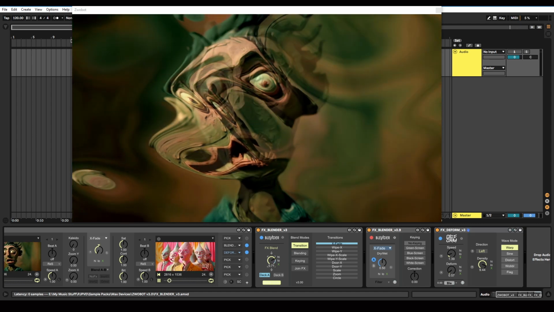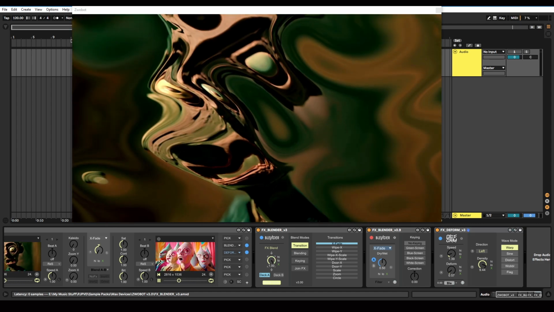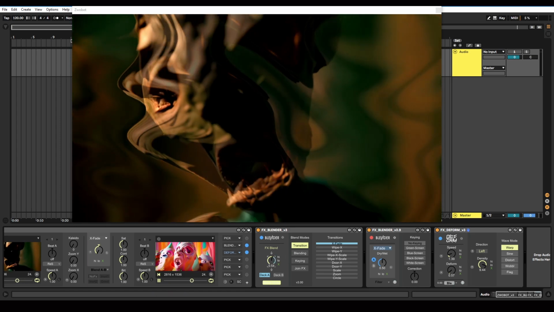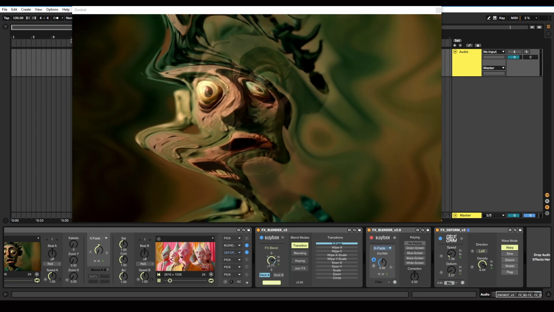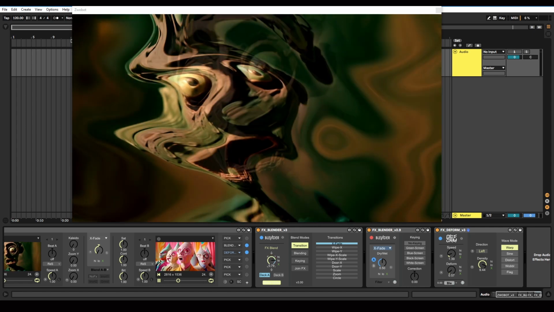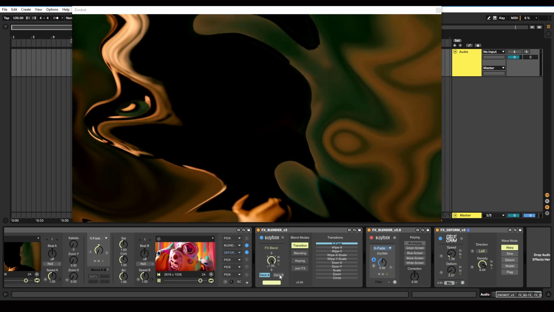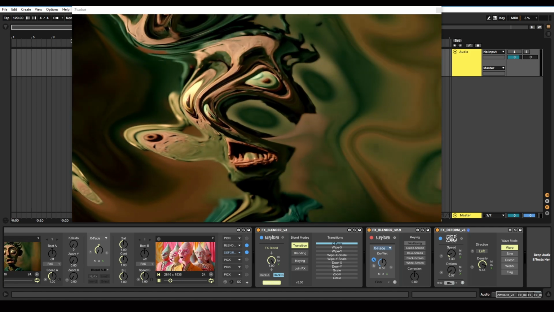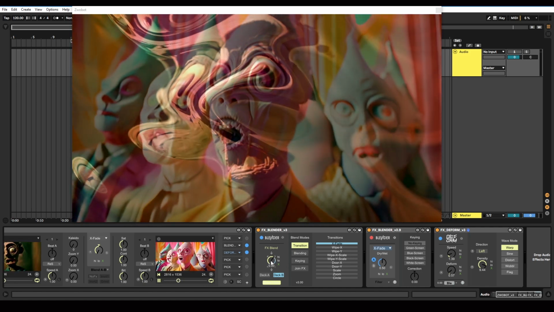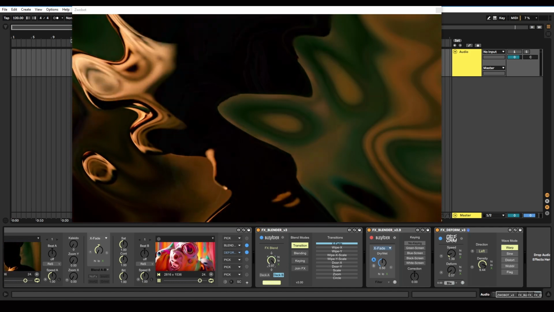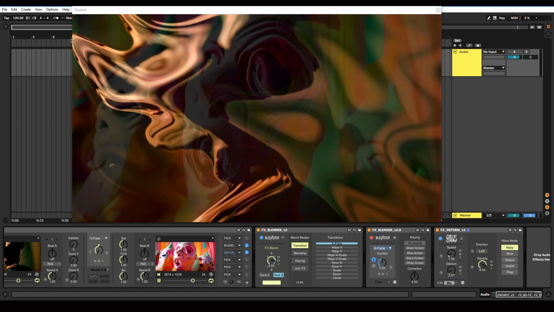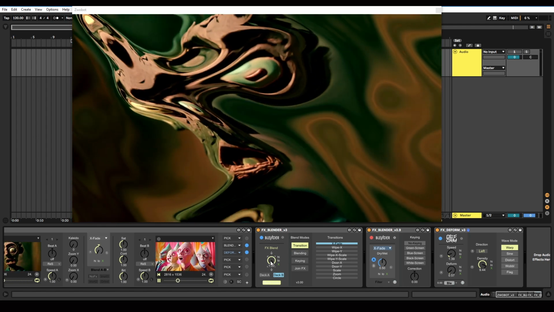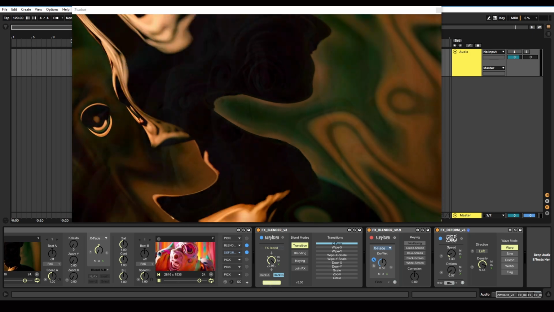What that means is I'm able to fade between this video with the effect on it and this video without an effect on it. And if I changed this to deck B, what it would do is blend this video with an effect on it with deck B without an effect on it. So it gives you options to bring in your videos without the effects on it, if you don't want them to have any, you can do it using this.